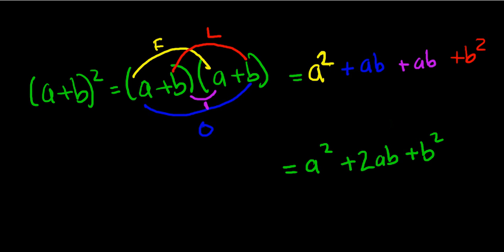In this section, we're going to look at special products of binomials. Here we have (a + b) squared, and we see how, using FOIL, we can simplify it. It's basically (a + b) times (a + b), and we would end up with a squared plus 2ab plus b squared. This is an example of a perfect square trinomial, which is a trinomial that is the result of squaring a binomial. So let's look at an example of this now.